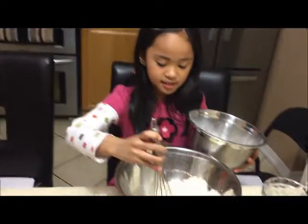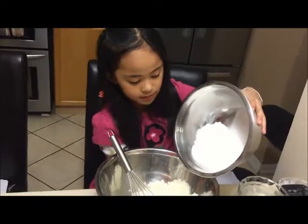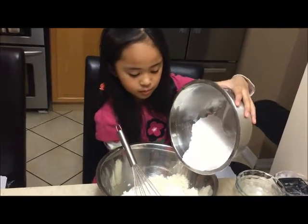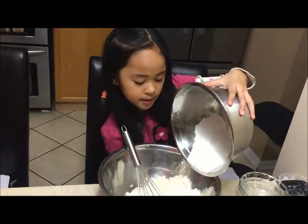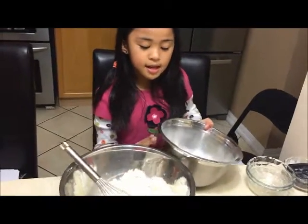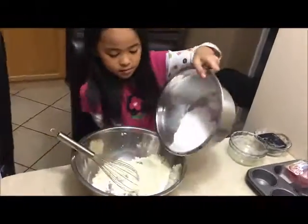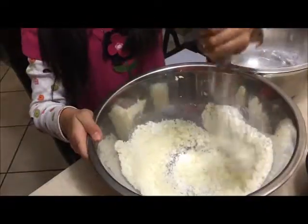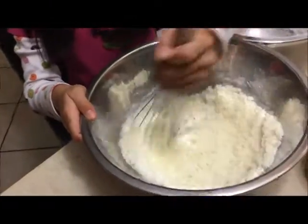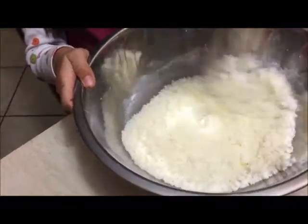So let's start mixing again. Okay, let's add just a little bit of the flour mixture. It's gonna be a little hard because this is a big bowl. I think this is enough for now. And then we'll start mixing. Now you can see right now that it's starting to turn into clumps, and that is what we really actually need.